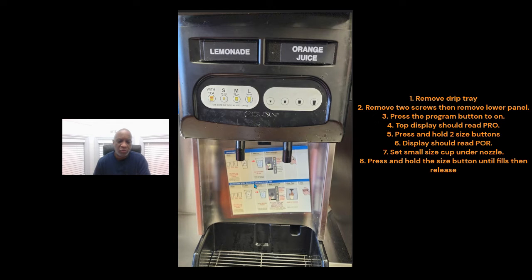Then there's a switch in the middle, right underneath the circuit board. You'll want to go in here, and that switch is on the bottom right, inside, behind this panel. It's an on/off switch and it says program. Turn that program switch to on, then go up here.